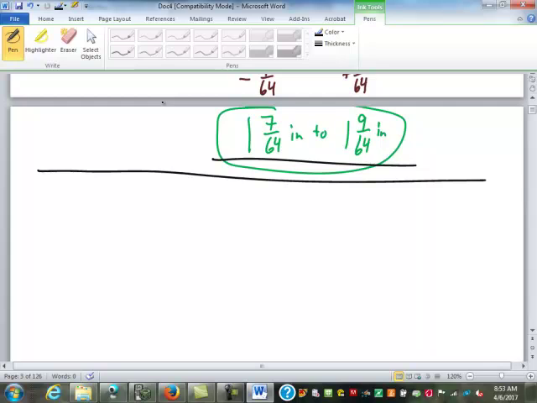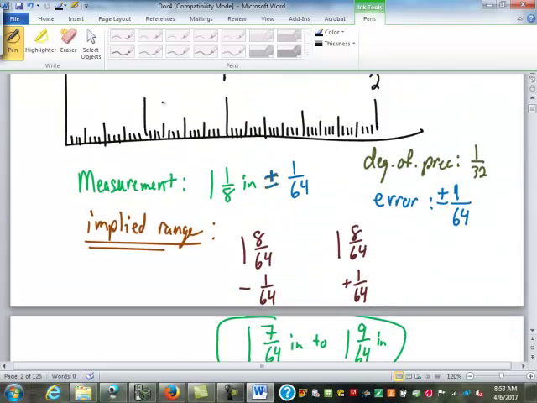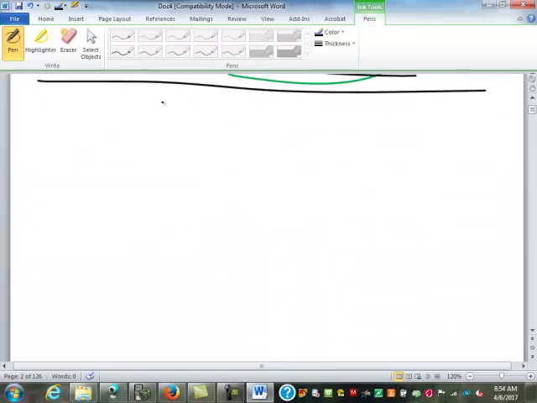Okay. But what if we have a ruler that's done in decimals? Let's use a micrometer or a caliper, and you get a measurement that's in decimals. Like I said, here, just giving you that measurement of 1 1/8 inches wouldn't tell us anything. You'd have to see the ruler or know that the degree of precision of the ruler is 1/32 of an inch in order to come up with that range. But if we have measurements in decimals, the range and the degree of precision and all that is implied within the decimal.